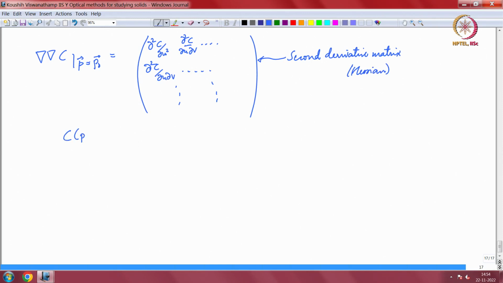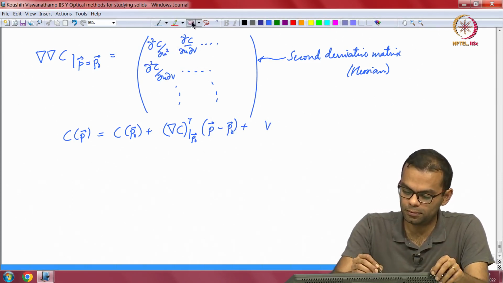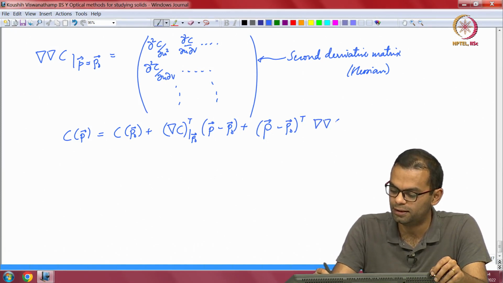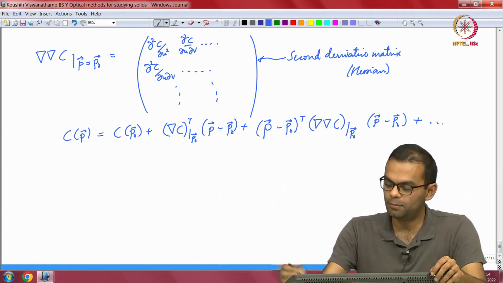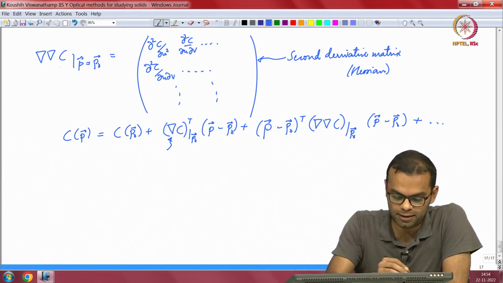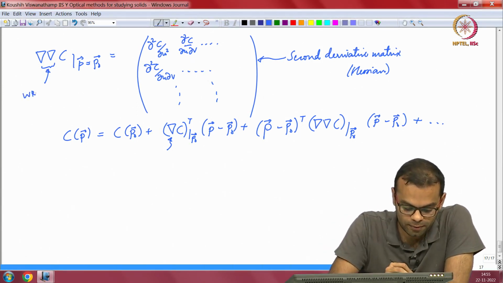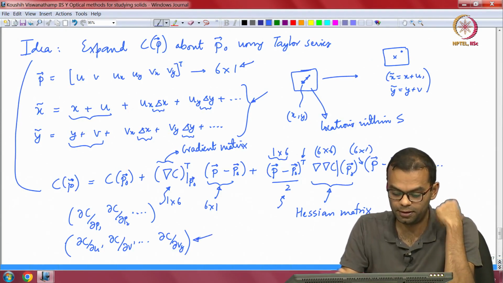Okay. So, you have C of p. Notice also this is evaluated at p equal to p naught. So, please remember that. And this is again I am just writing down what we had on the previous slide. This is again at p equal to p naught, plus and so on. Okay. Now, this gradient is gradient with respect to p, just like this second derivative with respect to p, right, it takes with respect to u and v and so on, right. So, this is with respect to p, this is also probably evident in the expression we wrote down for the grad p grad C, sorry.